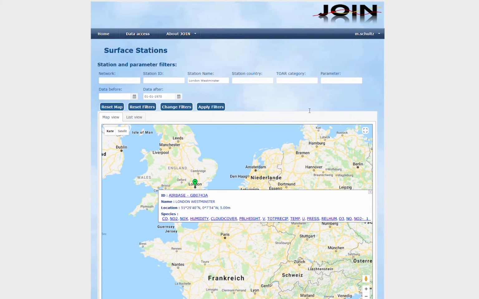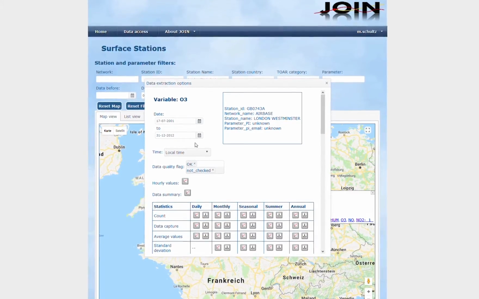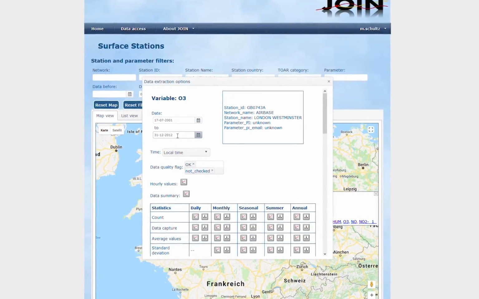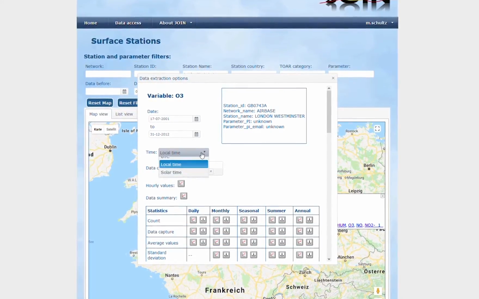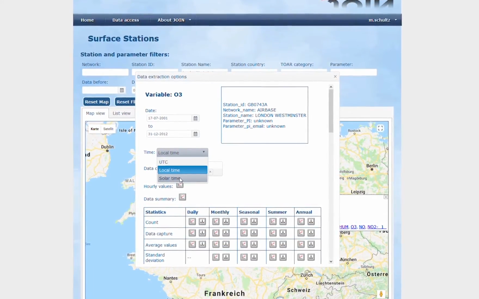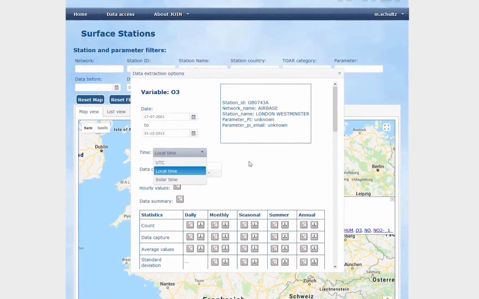Okay, let's click on the ozone link here to see how you can actually access the data themselves and work with the data. So this brings up this dialog box here. Again, you see the date range where we have data available for the site. You can select whether you want the data in local time or in UTC or in solar time. So UTC is sensible if you want to do model evaluation, for example.